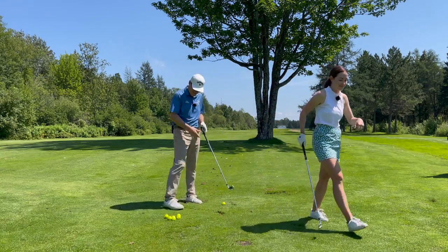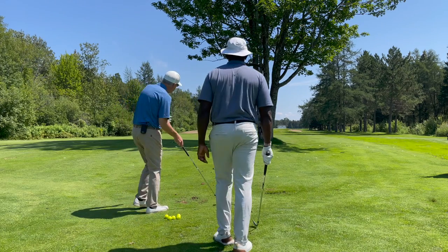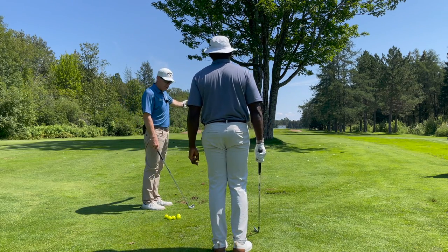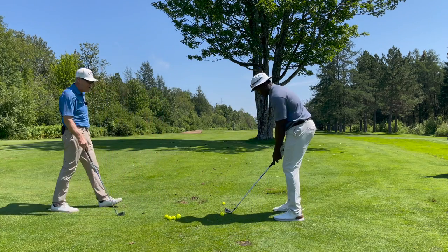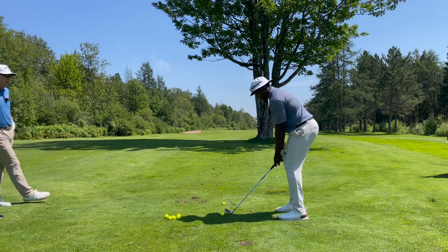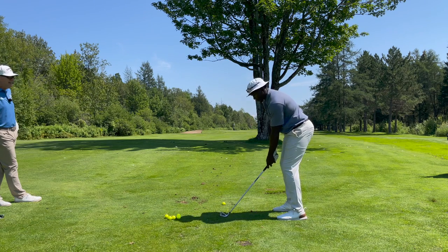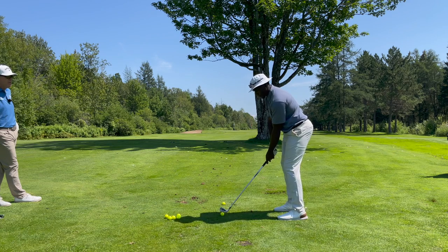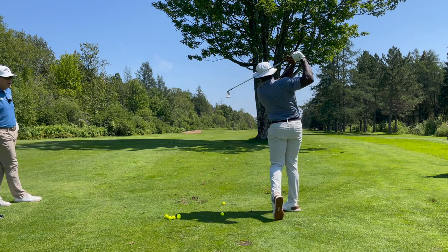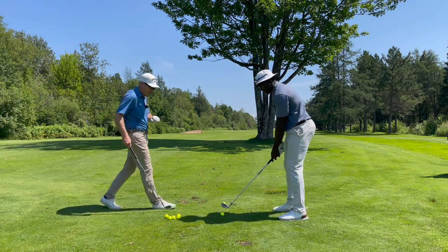Let's check the intermediate point — you can see that's just a hair left of the tree. And then we're going to go even further left of that so you have a wide berth around the tree. We want to close that face significantly. Then you're going to effortlessly release to the left of that intermediate point. Do a couple of practice swings above it and just watch the blur of the club.